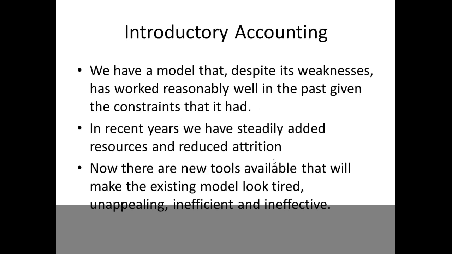So if we look at the current Introductory Accounting unit, we've got a unit that, despite its weaknesses, has worked okay in the past given the constraints it's had. In recent years we've steadily added to the resources and reduced attrition, but this unit has a high history of attrition, so attrition is still significant. Now there are new tools available that will make the existing model look tired, unappealing, inefficient and ineffective, and I'd like to talk about how we may address that.